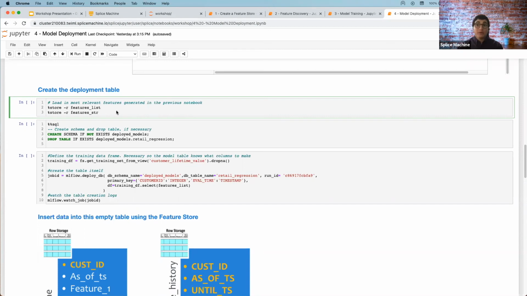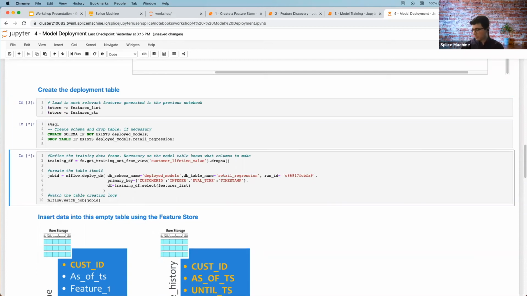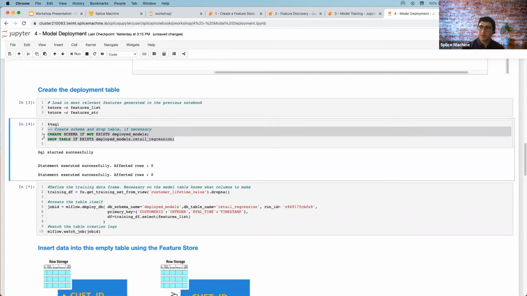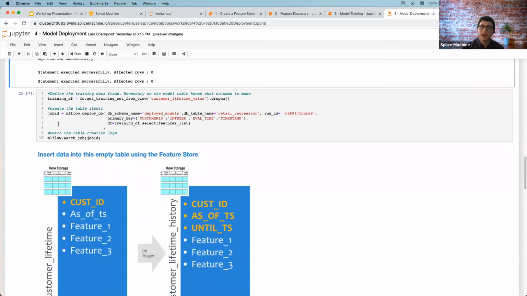So now we've got a trained model, and it can come from anywhere. We're going to deploy it inside of the database. The first thing we're going to do is run this line of code. All it's going to do is get those most performant features that we used in the past. We're going to drop this deployment table if it exists already, which on your platform it won't. Then we're going to run this single function, mlflow.deployDB. You'll notice in regular MLflow, there is no function called deployDB. This is a function that we wrote. This is part of the Splice Machine MLflow fork.